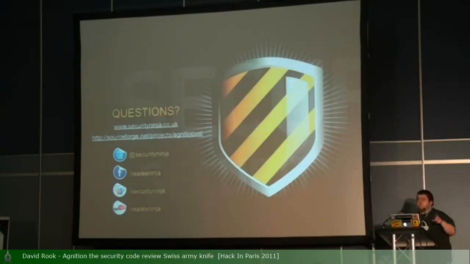Absolutely. I used to present a slightly different version of this presentation, and I used RIPS as one of the examples. So if you do PHP and you want a static analysis tool, take a look at a tool called RIPS. It is very good. But what I'm also trying to do is not reinvent the wheel. So I don't really know where the code analysis module is going to end up yet. But there's loads of different options I need to look at for that. Thanks.